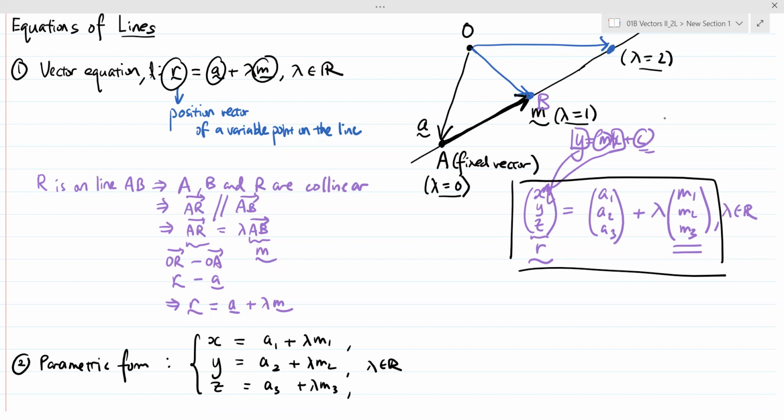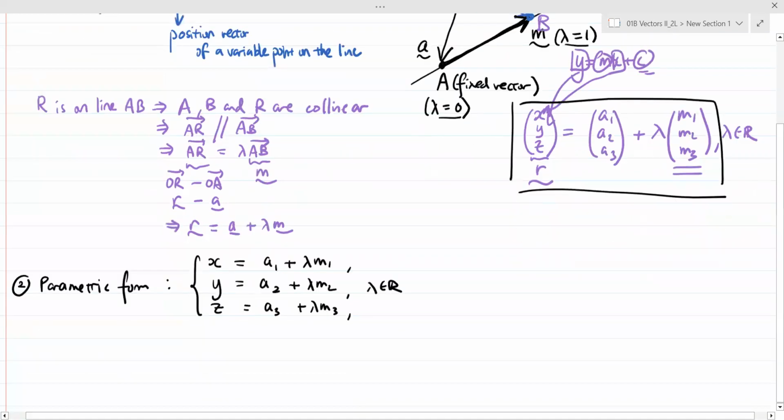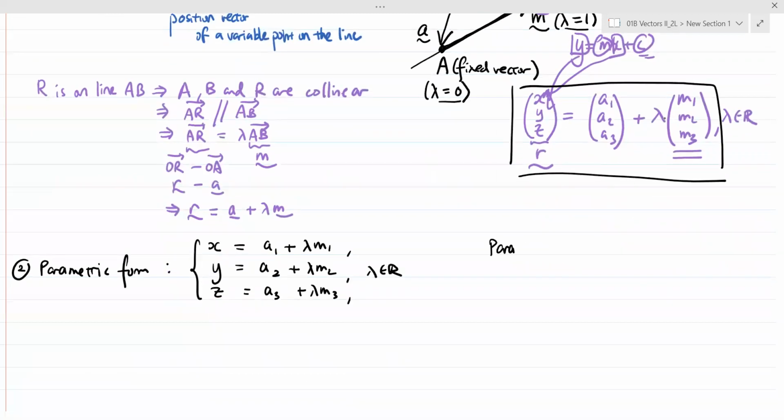So lambda works like a tracer, right? As you shift, imagine you have a slider. As you slide the value of lambda, the point will move along the line. Okay, so such a variable is what we term as a parameter. It is like this one single variable that will capture all the information you need for every point on the line.